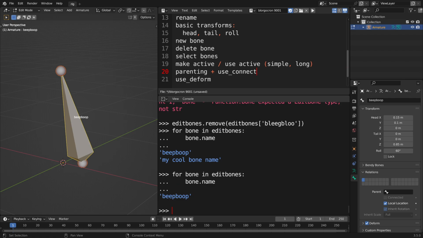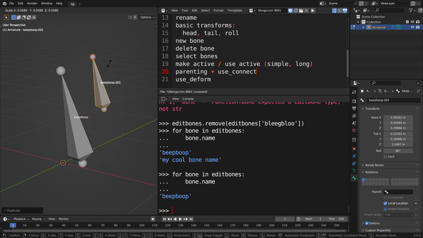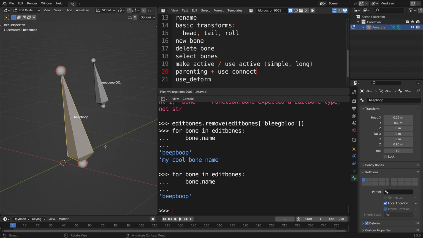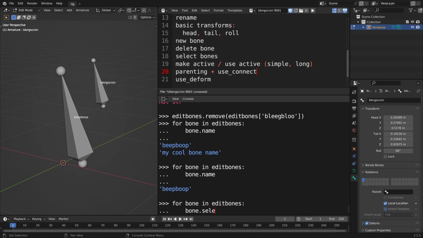So just to speed things up, I'll go ahead and create another one. I'll just duplicate it so we have a second one, and we'll call it blorg. Because I want to show you how to select bones. For bone in edit bones, bone.select, it's a lot easier than the pose bones.